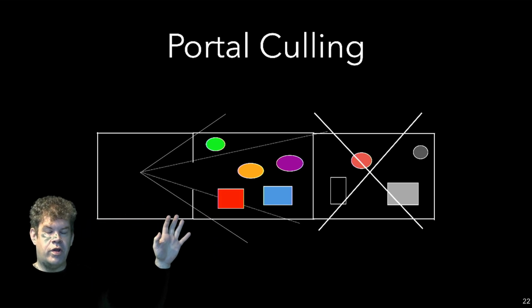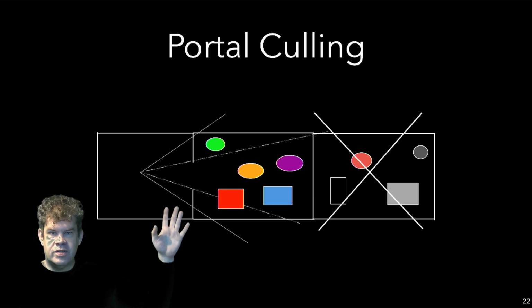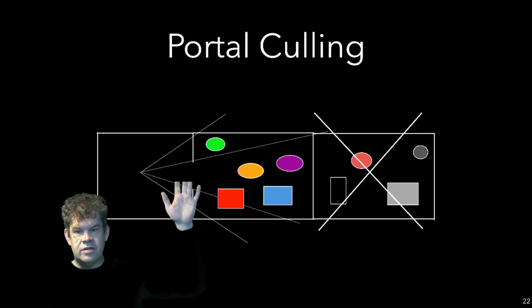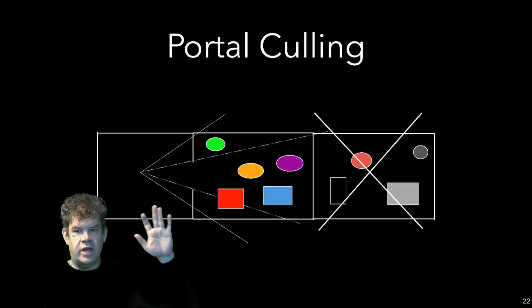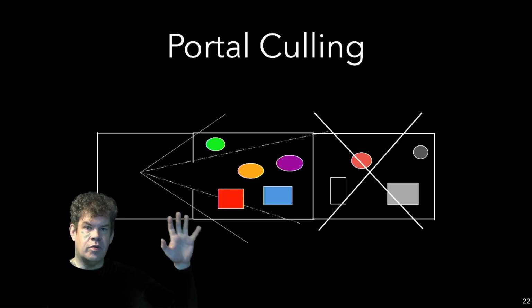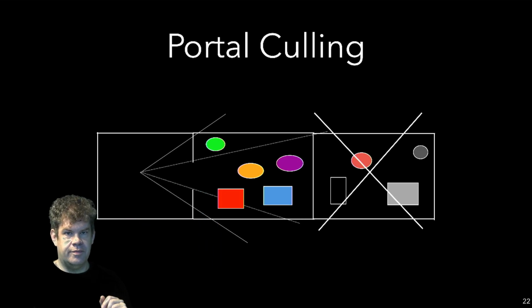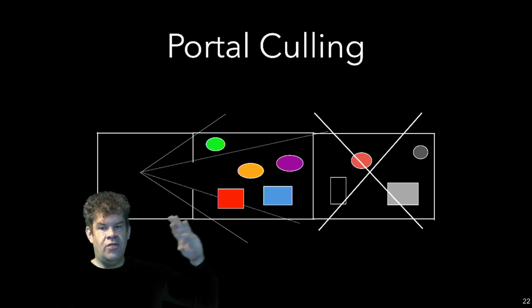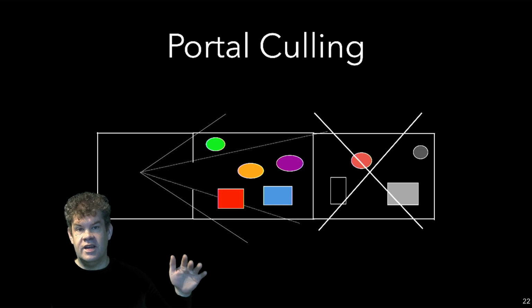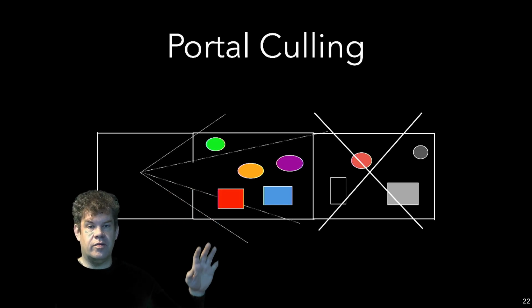And there's a portal. A portal is just a fancy name for a door, a connection. So here there's a door, the wall is open, and I can see that room. That means everything in that room is potentially visible from that point. But nothing in the third room is visible, because I haven't opened the door yet, or there simply doesn't exist any door from this room to that room. So there's no line of sight.